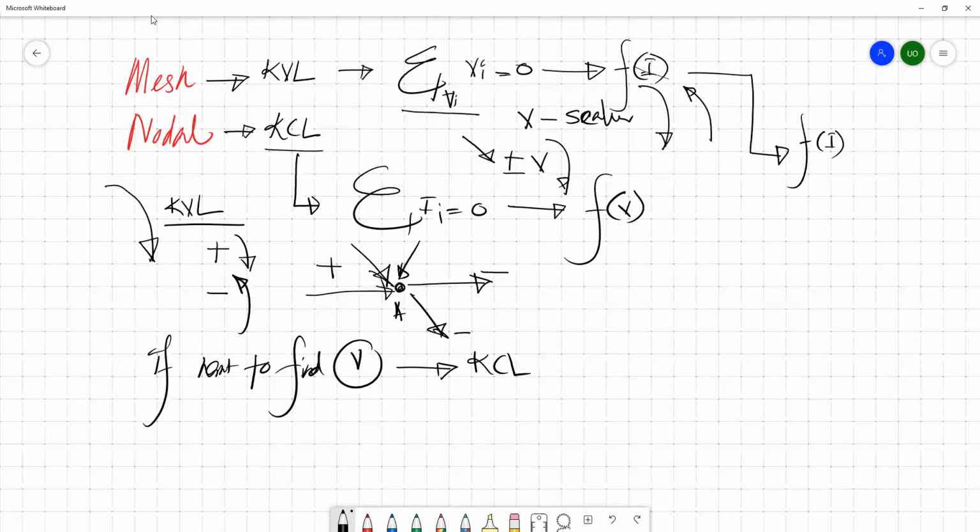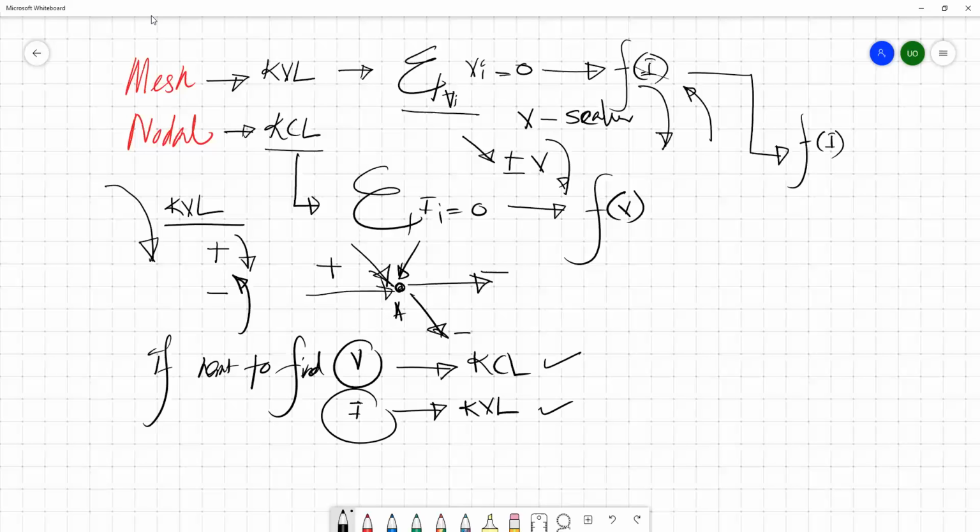So if you want to find the currents, we can easily apply Kirchhoff voltage law to obtain the unknown currents. So this is the very brief overview of Kirchhoff current law, Kirchhoff voltage law, and the mesh and nodal analysis. Keep in mind, if you are given a circuit and asked to evaluate a voltage, most of the time applying Kirchhoff current law would be the ideal way if it is not a special set of circuit.